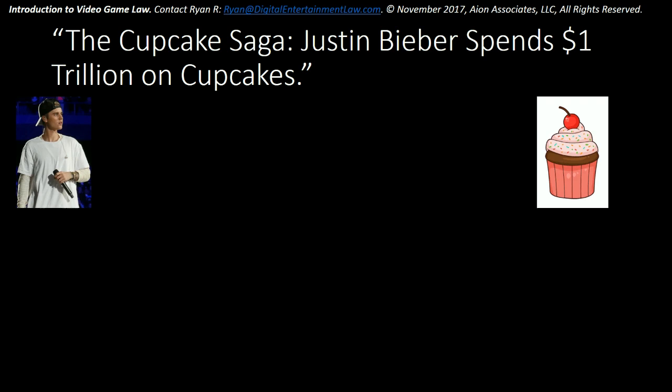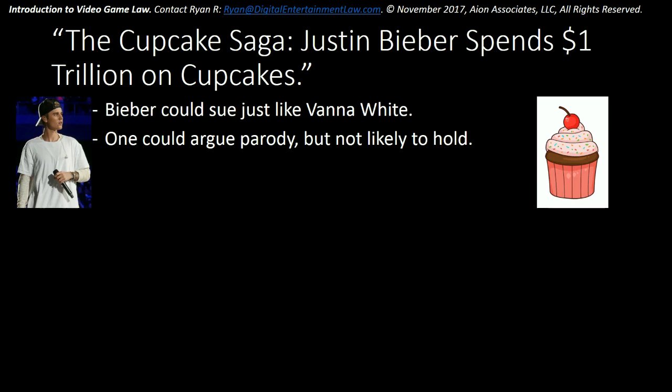So now let's return to the initial hypothetical. Hopefully, now that we've had a chance to review some of the common legal issues in games, some of the potential problems with our Bieber Cupcake Saga game should be a bit more obvious. For instance, there's a risk that Bieber could sue, just like Vanna White sued Samsung. And while it may be possible to defend against such a suit by arguing parody, it's not so clear that such a defense will work.